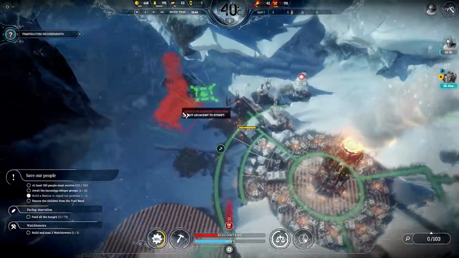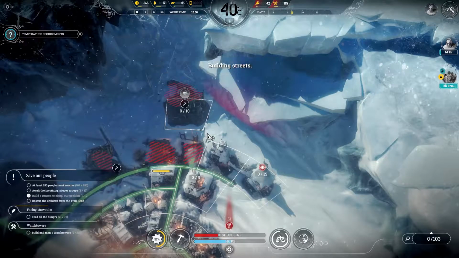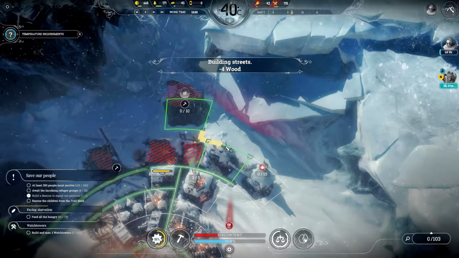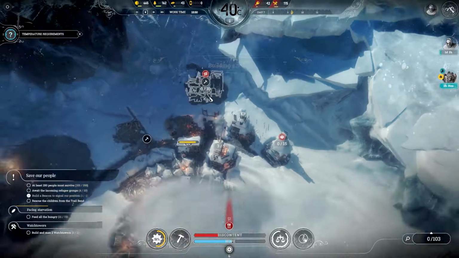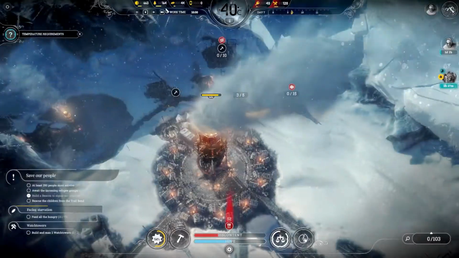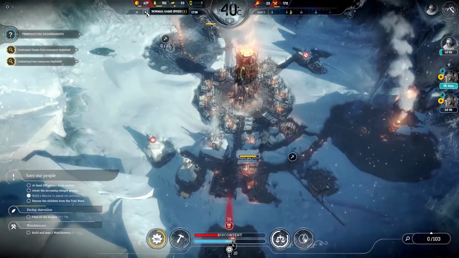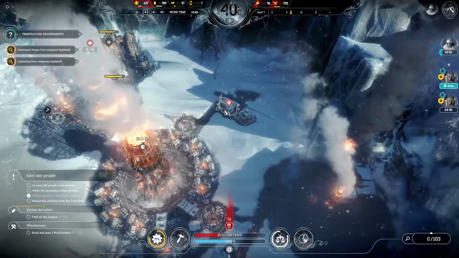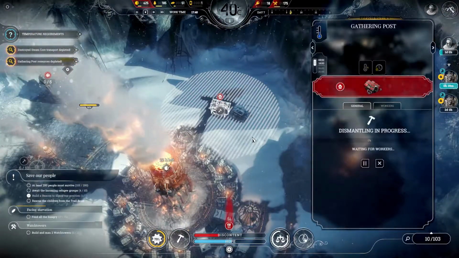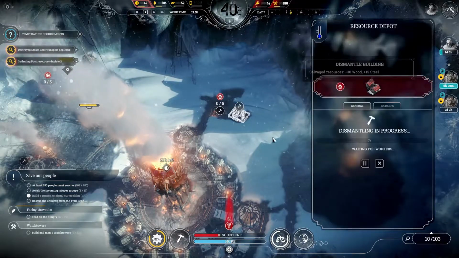Might do it over here. There we go. Just like that. It's going to use up our one steam core, but that's okay. Gathering post done, so we can dismantle that one. And we can probably dismantle this as well.